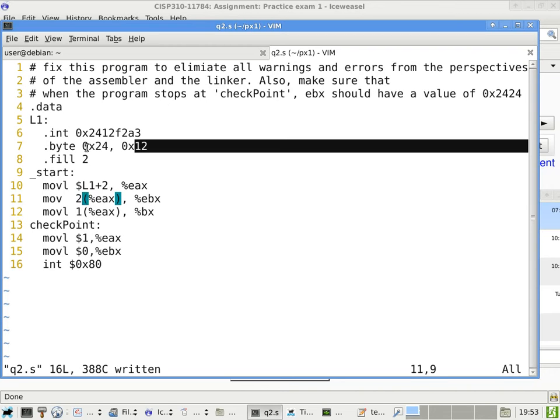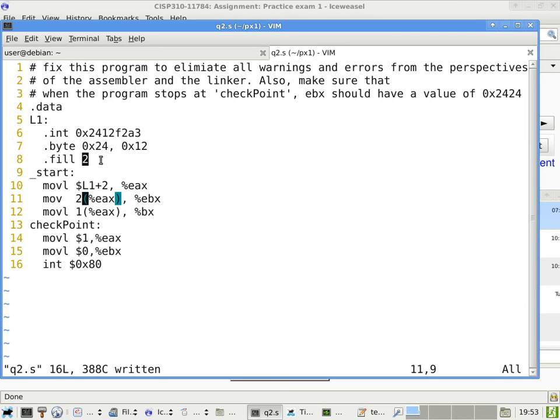And that's why I have to give you these 2 bytes too, to make sure that you know that these 2 bytes will be 0, because otherwise there's no way to make it work unless you know the 2 bytes following the .byte are also zeros. So that's why I have to give you this part here. Now once you know that part, then you know EBX will have 0, 0, 0, 0 as the most significant 16 bits. The next instruction only has to fill in the 2424.